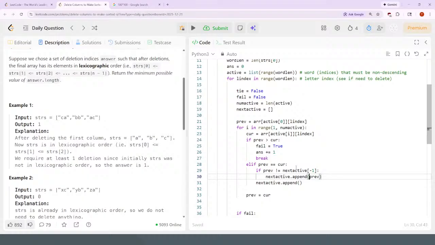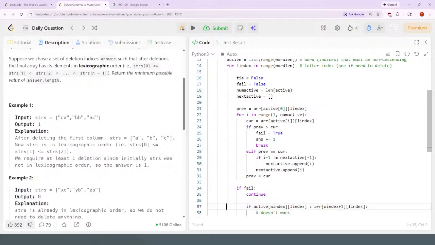Now it's supposed to be indices, so active at I minus 1, and next active appends I. Otherwise it's increasing, so it doesn't need to append either. And then previous equals current.